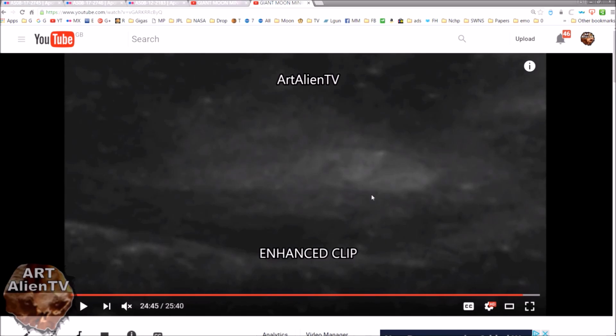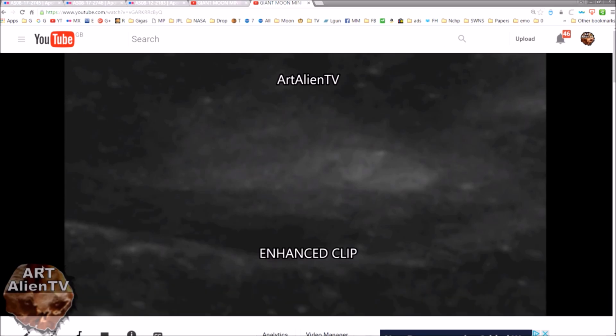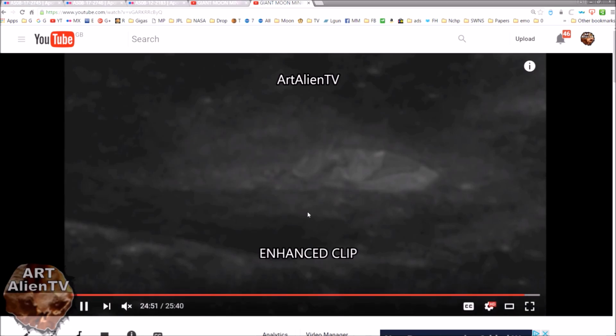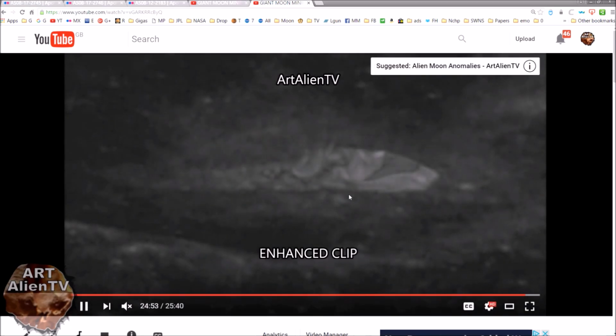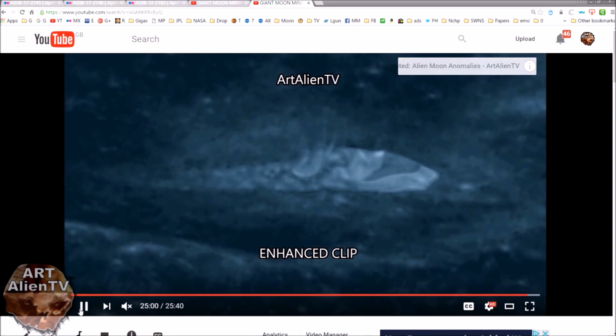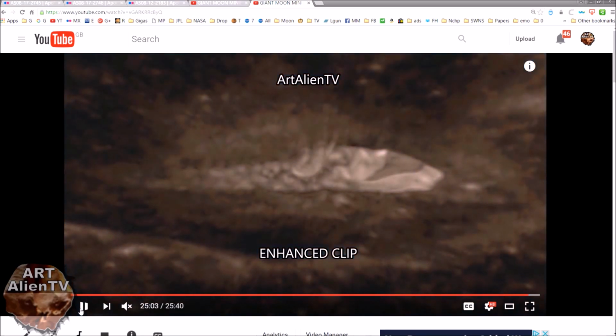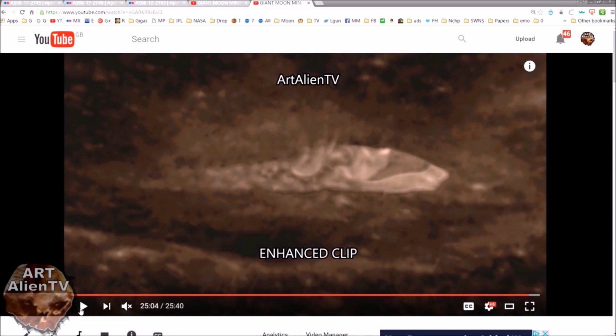That's just a very basic contrast enhancement. I'm going to let it play through a little and show the full enhancement coming up now. You can see where I've added more contrast and pushed out the lights and darks, and I've drawn a line round it to give it some definition, just to make it stand out. The problem is that when you work on these images on your computer they look great, but they don't often come across as well in a video, because when you encode the video you tend to lose some sharpness and definition.